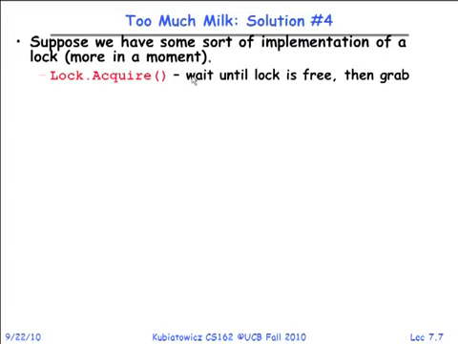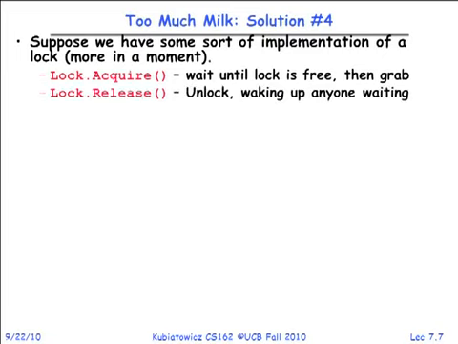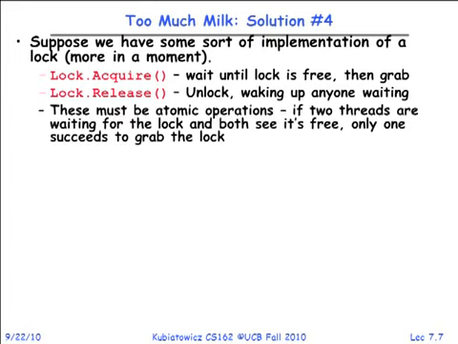Now, lock.release is something that should only be run by the person who has the lock. And lock.release says, okay, I'm now freeing the lock up, and you could wake up somebody who happens to be waiting on the lock. Okay? And these are atomic operations. So however lock.acquire is produced, and we'll talk about several implementations in a little bit, it should not be the case that two lock.acquires can interleave somehow. Whatever lock.acquire is, it ought to look atomic from the standpoint of the people using it. Because otherwise, what's the point, right? It ought to be the case that when you execute lock.acquire, you really do wait until the lock is free and then get the lock. Okay, any questions so far on that?